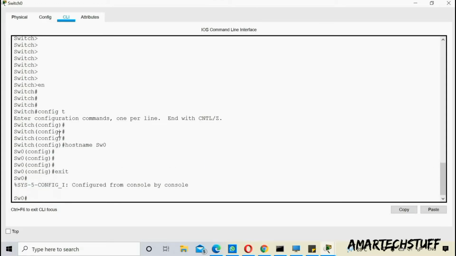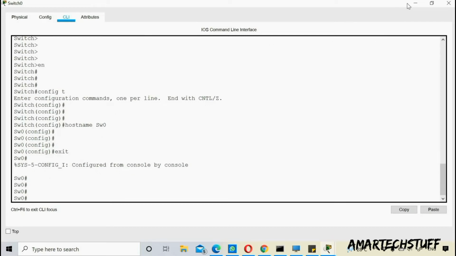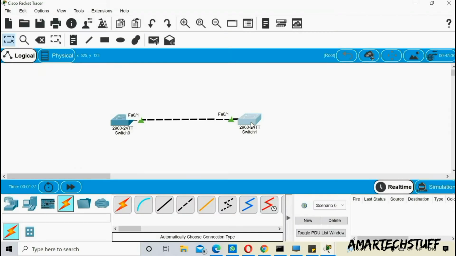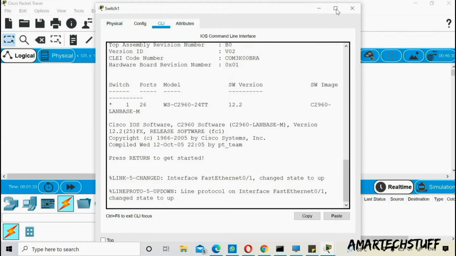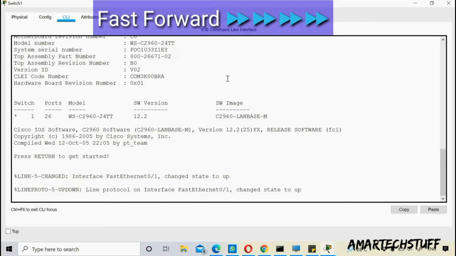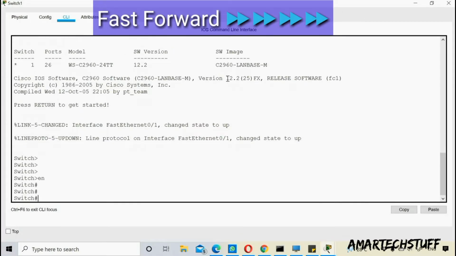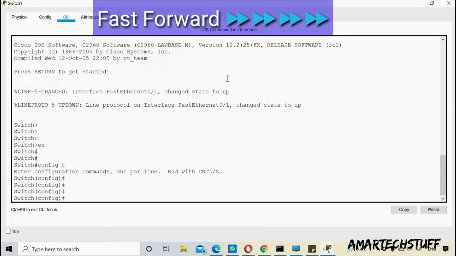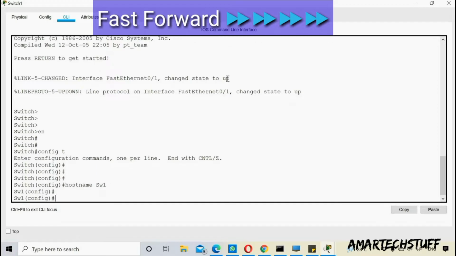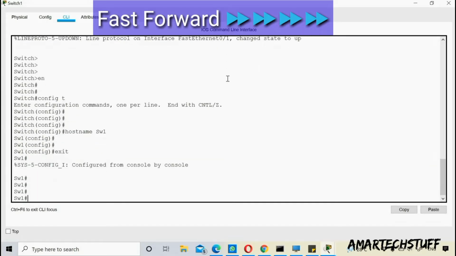Okay, so I've changed the host name, and I'll also change the host name of this switch to switch 1. So I'll go into the global configuration mode, hostname switch 1. Okay, so this is what I've done, just changed the host name, nothing else.